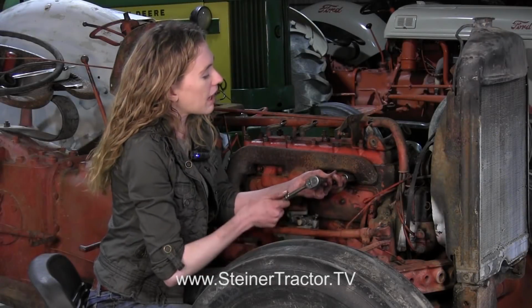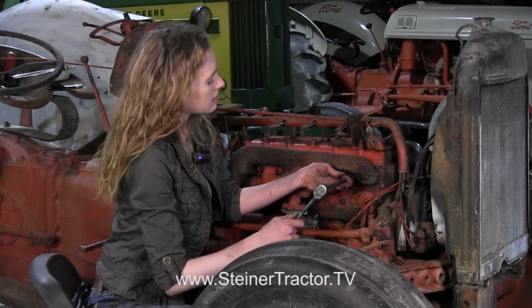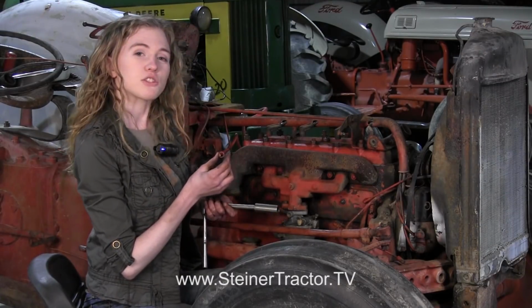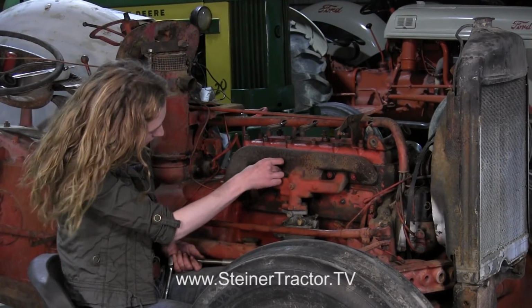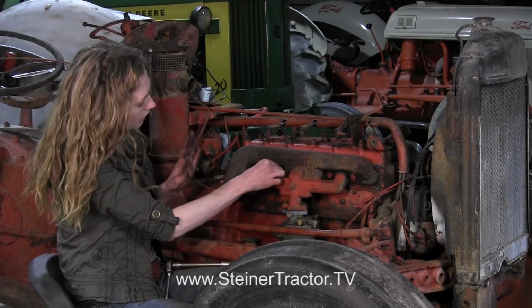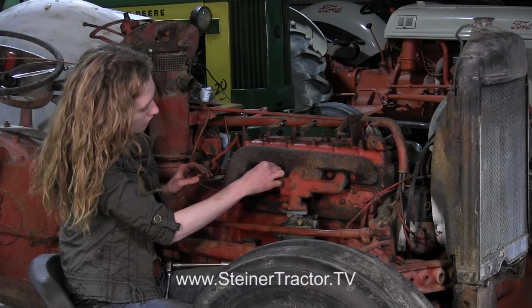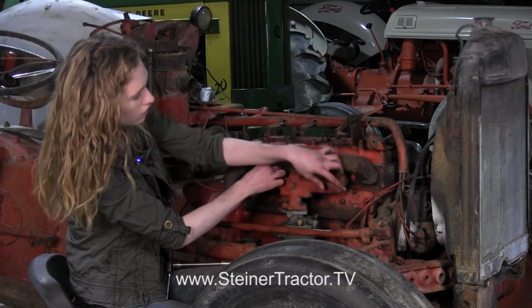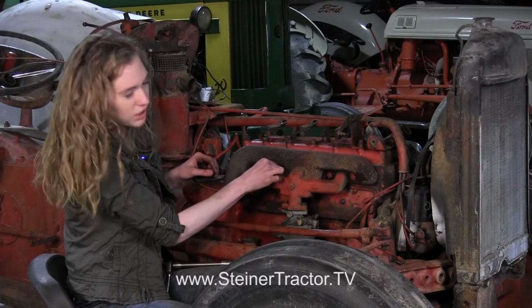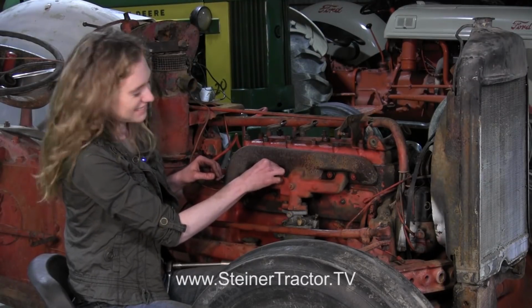We're putting the manifold back on the tractor. We did put new gaskets behind there, which you'll want to do as well. Make sure when you put your nuts back on the tractor that they're brass. That's how they should be. And we'll tighten these up, and our manifold will be on. Then we'll button everything else back up on the tractor. We got some linkages with the choke and the governor. Of course, we'll put the alternator back on and the hood, and we'll be ready to start it up and see it run.